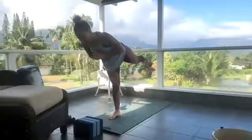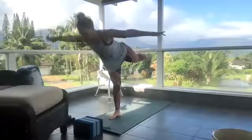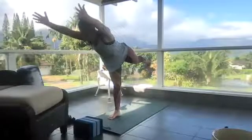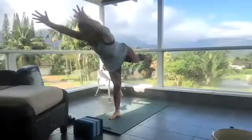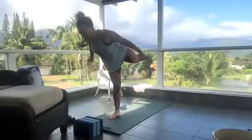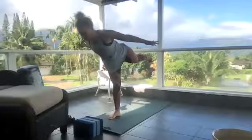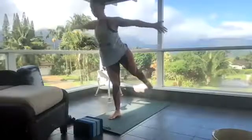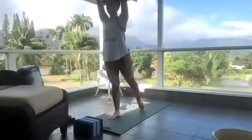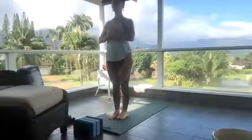Good, and then if it feels right as we take these last 2 breaths, you can bring your arms like airplane wings, or you can bring them out superhero style, but keep your gaze like 3 feet out in front of your mat. Toes spread behind you, fingers spread in front of you, or if you have your arms back like airplane wings still, get that spaciousness on the back door of your heart. Inhale, let's rise all the way up from wherever you are. Take the arms up, left toes behind you. And then palms together at heart as you step your left foot forward to meet with your right.